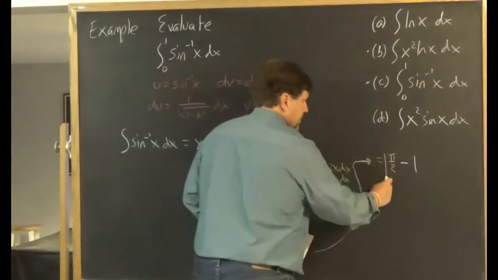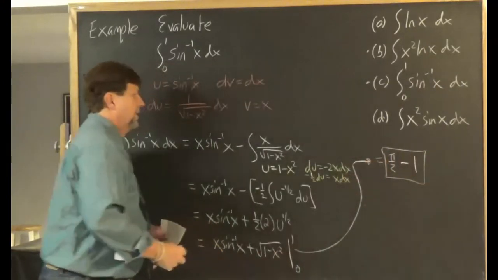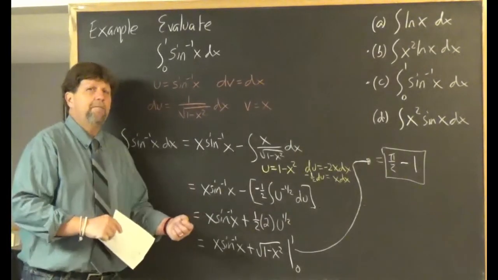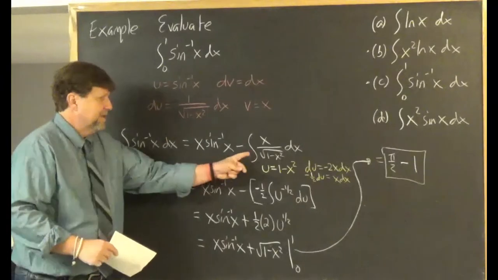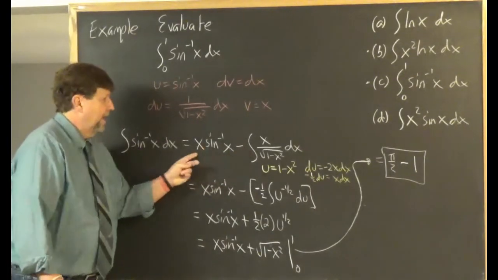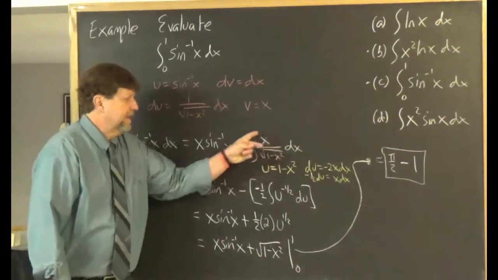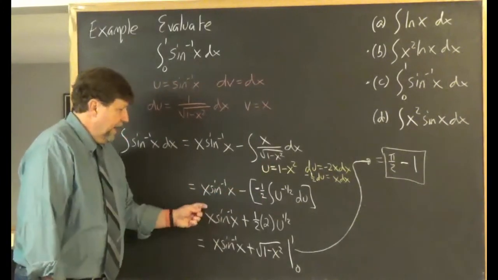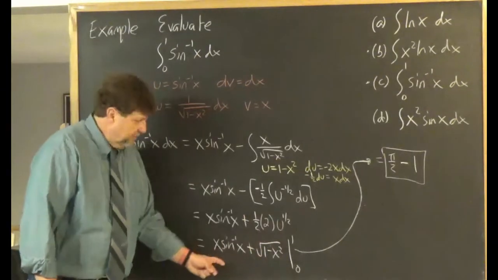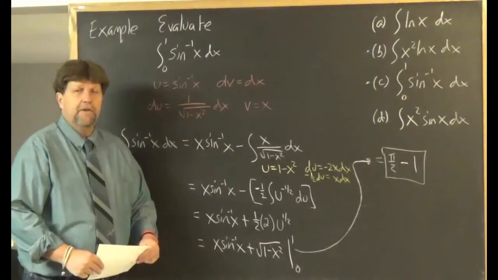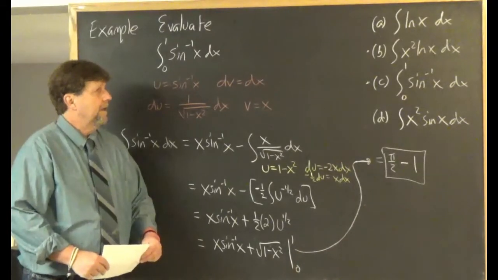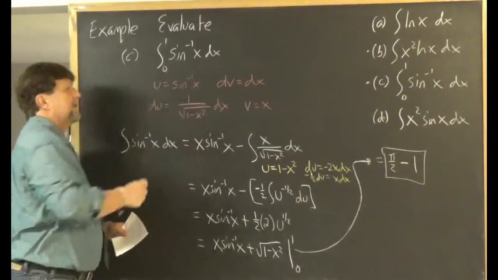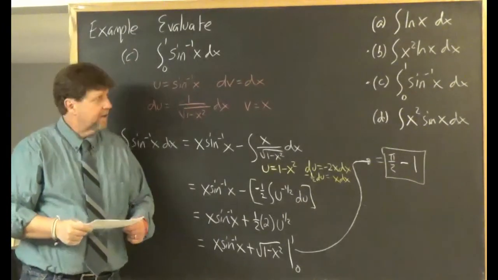Well, that's it. So a lot going on in this example, which I thought was kind of cool. You had to use integration by parts, and integration by parts got us to right here. And then after integration by parts, this integral had to be handled by a u substitution, which is kind of cool. And then when we did the evaluation, we had to remember the basics of the unit circle. So that was it for part C. Hopefully you got part C correct.